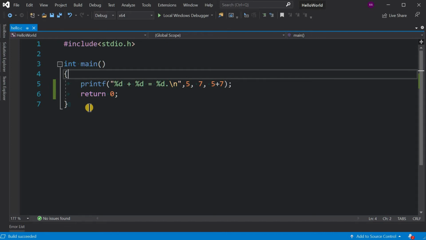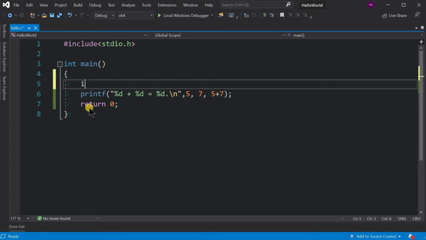So here instead, I can say int var, let's call it var1, int var1 equals 5. So when we define a variable, first is the type of the variable, int.